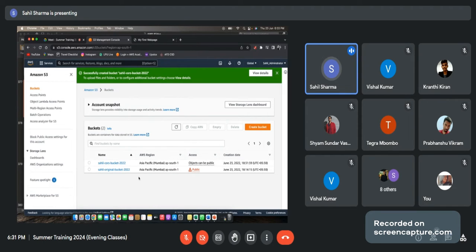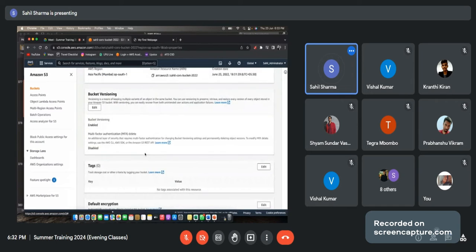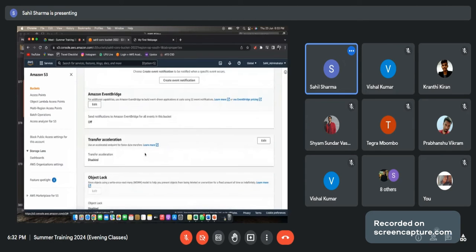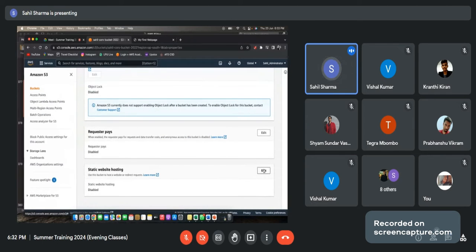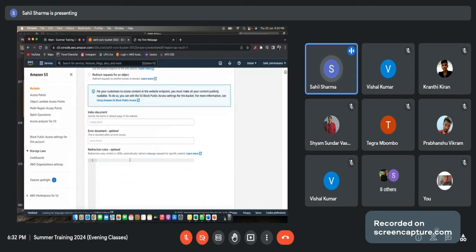Done. Objects can be public. So move to the properties, and enable static website hosting in the new bucket. Host a static website, yes. This is what you need.